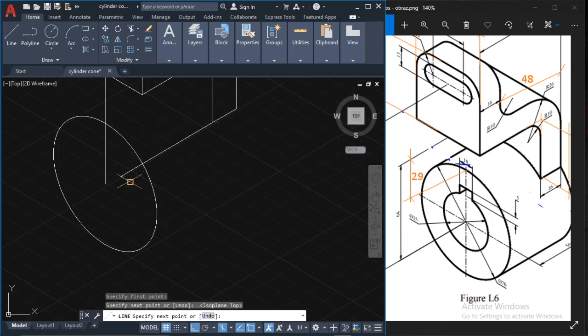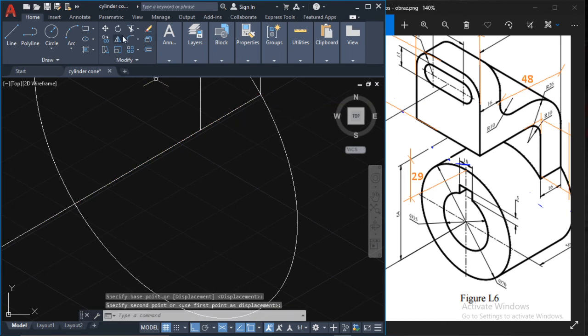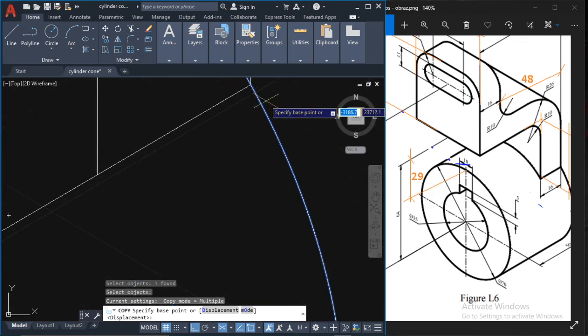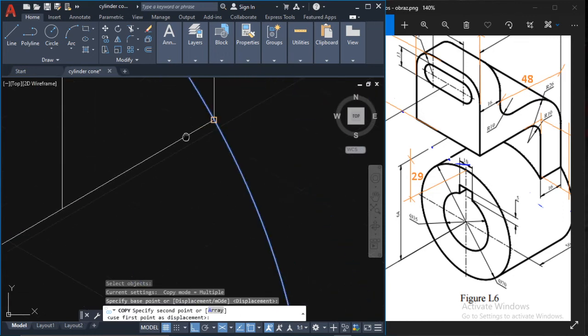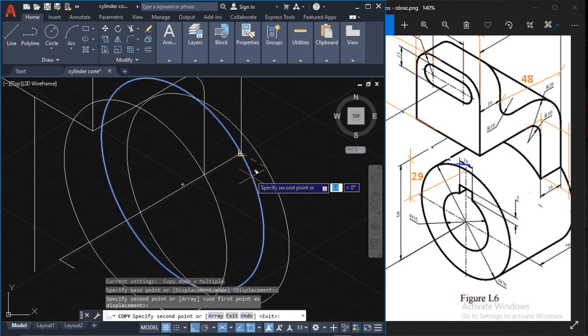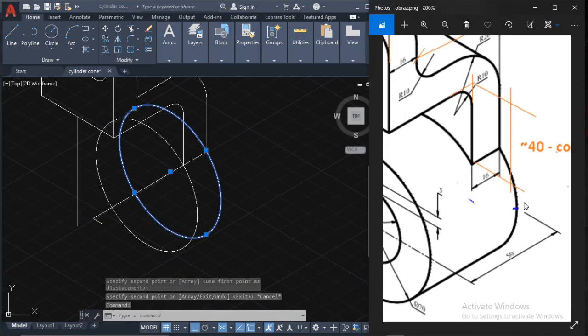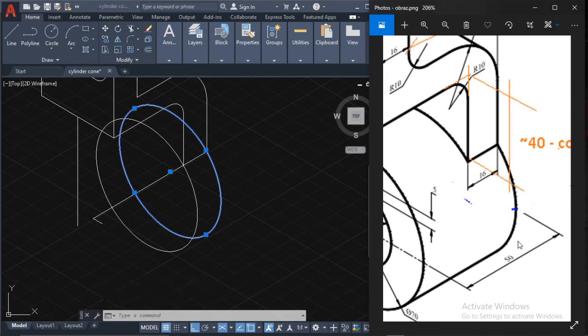And I'm just going to bring it across there, just to pass the circle. And I'm going to click on the circle, and I'm going to move the circle actually. I'm going to copy. And I'm going to move it to that endpoint. Then I'm going to copy the circle from here. I'm going to copy it from this endpoint here, bring it across to here. All right, and then it says that the distance from here, from the back part of the figure below, from this circle here to this circle here is 50.